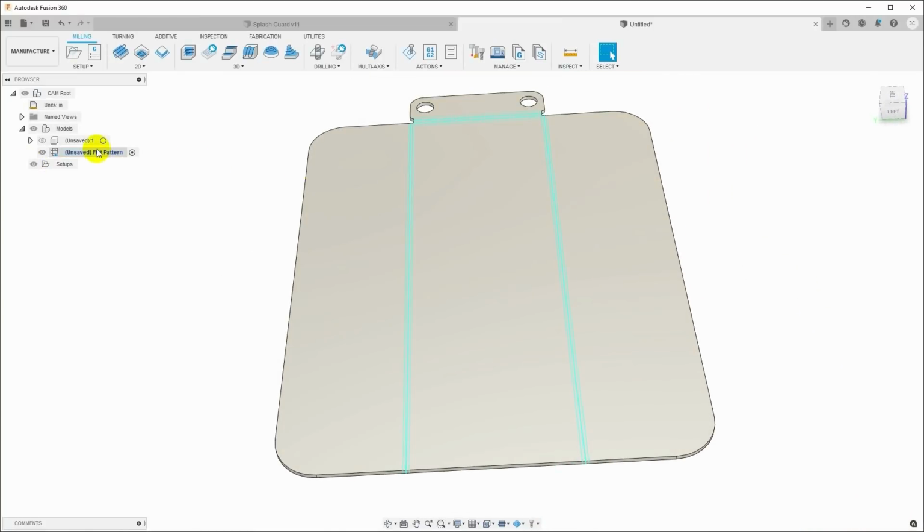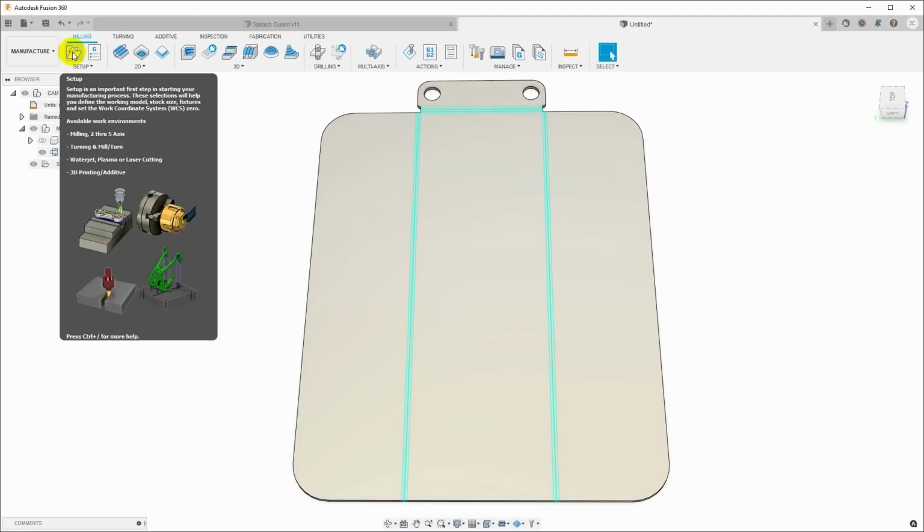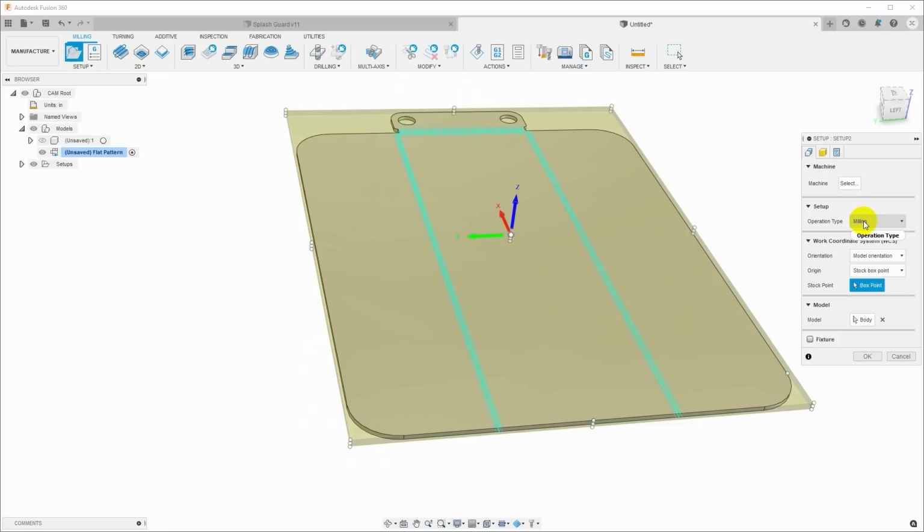And we've got the flat pattern open here, and we're going to use this to set up our CAM. First thing we need is a setup, so I will click here to create a new setup, and I'm going to come over to operation type and set this to cutting. By default it's set to milling, which is what I often do, but we're going to be cutting here.